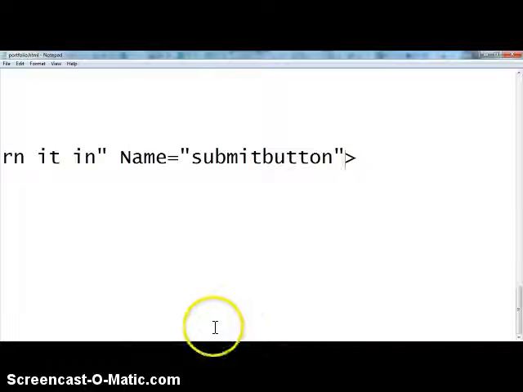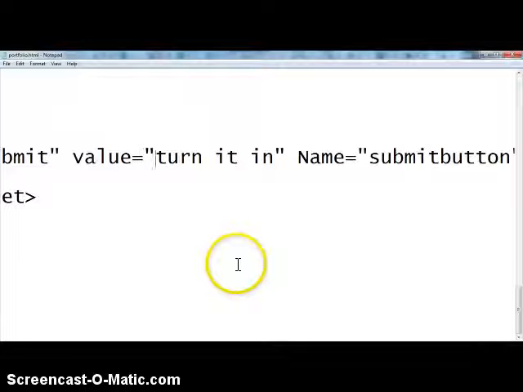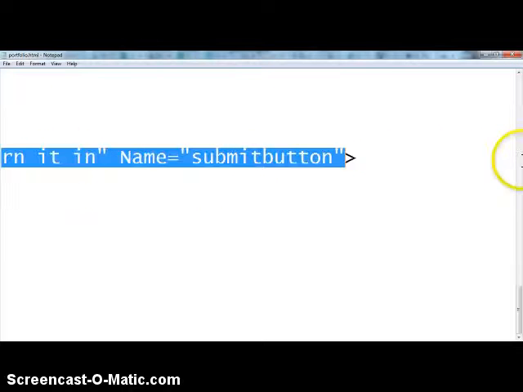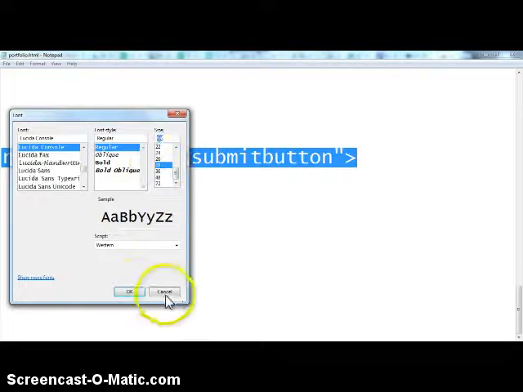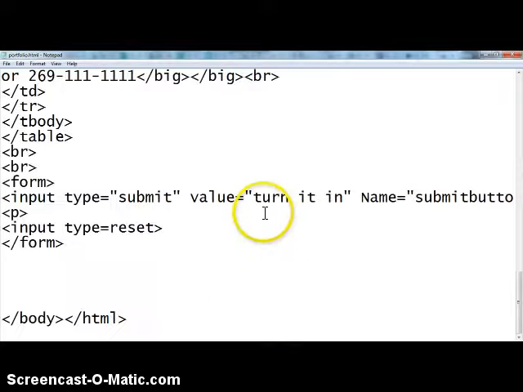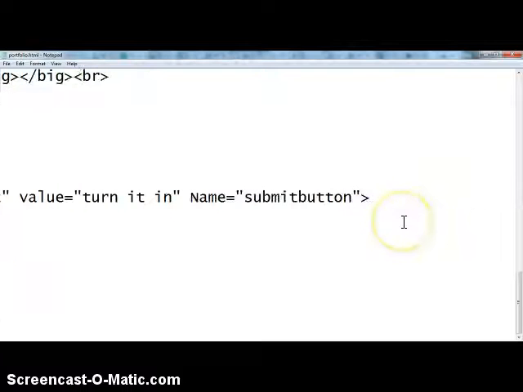Okay, so what I added there was value equal quote turn it in. I'm going to make this a little smaller font so you can see it. And then name equals submit button. And a quote there. Okay.